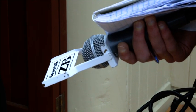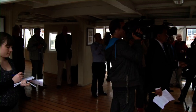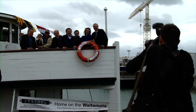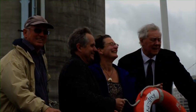This is a glorious restoration project. This is the 21st century. This boat was built in the 20th century, at the beginning of that century, and so it's seen 100 years of taking people across the harbour on the Waitemata. And so Waterfront Auckland is delighted to announce today that we have made a serious support donation to send it on its second life in the 21st century.